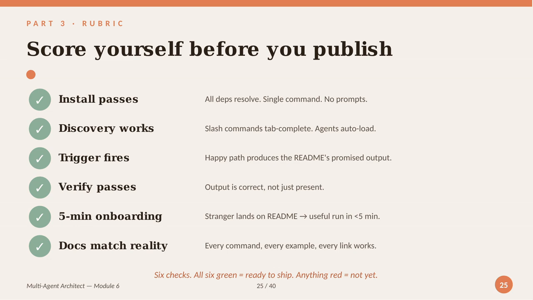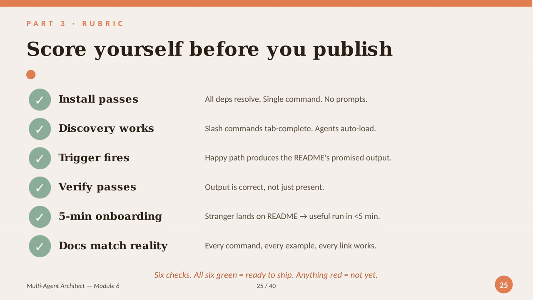3. Trigger fires. Happy path produces the README's promised output. 4. Verify passes. Output is correct, not just present. 5. 5-minute onboarding. A stranger lands on the README and gets to a useful run in under 5 minutes. 6. Docs match reality. Every command in the docs runs. Every example produces the documented output. Every link resolves. 6 checks.